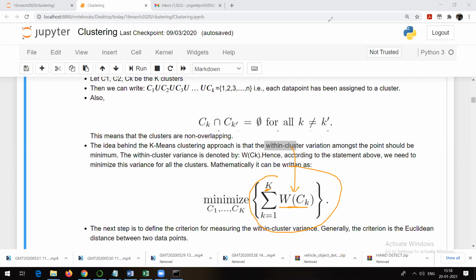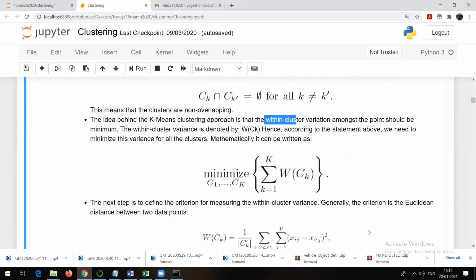Whatever the value of k for which we get minimum within cluster sum of square, that value of k will be decided as the number of clusters. For example, for k equal to 5 we are getting minimum within cluster variation, so that k value is going to be final.